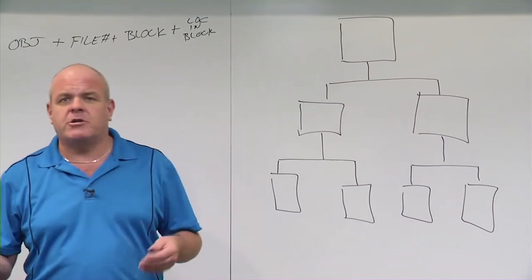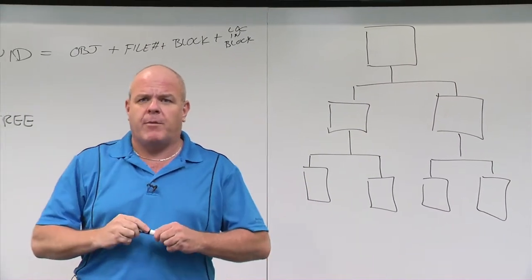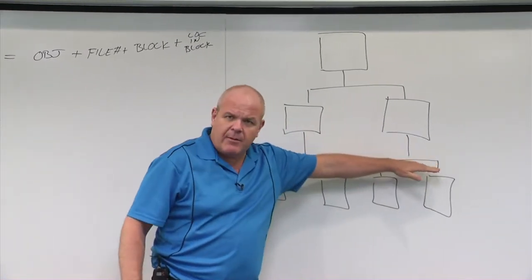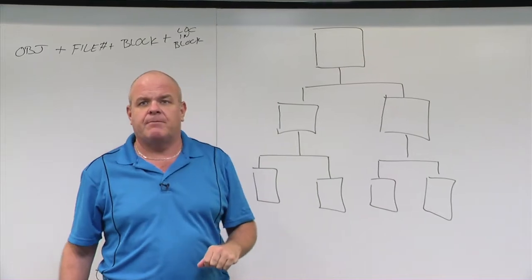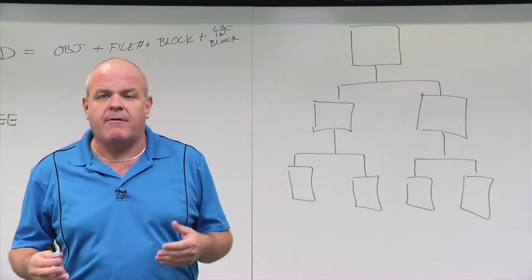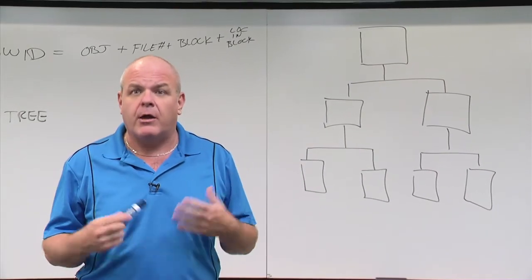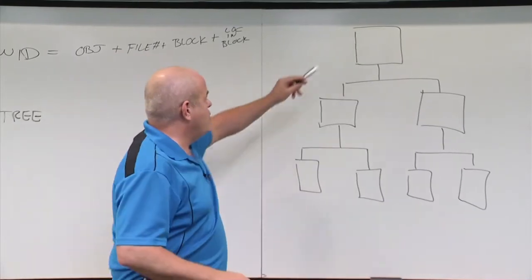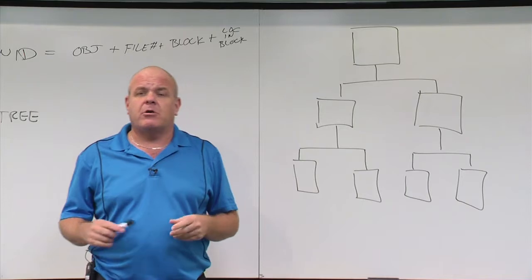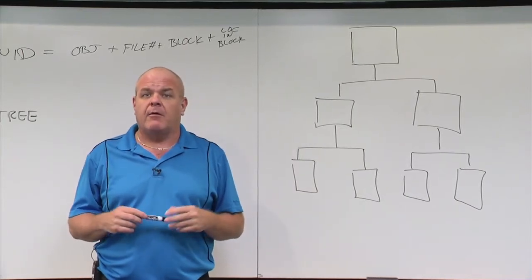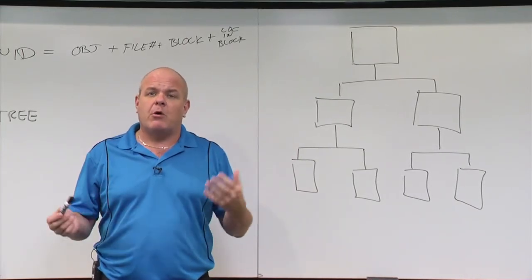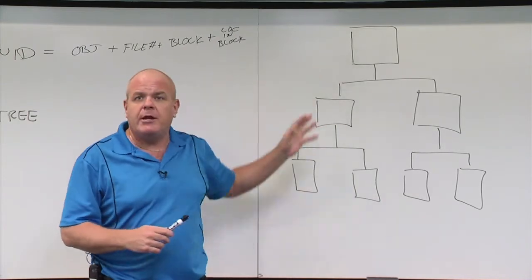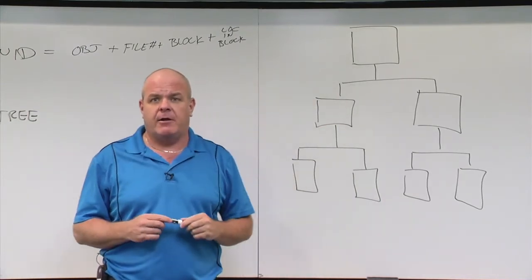Okay, this is our typical tree format. Everything above the bottom level is called a branch. Everything stems off of what I call a root node for our index. In this case, our root node is here. What's it going to cover? It's going to tell us where we can find our data and which branch of the tree we need to traverse to find our data.